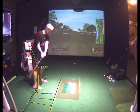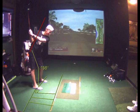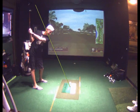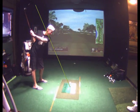Okay, we're going to take it to the top. As we get to the top here, okay, see how we're staying right there? Well, look at this. Get all this out of the way and show you. This is a nice line. This is our swing plane. It's a nice line. I would probably have you stopped somewhere in here. Now look at the line.